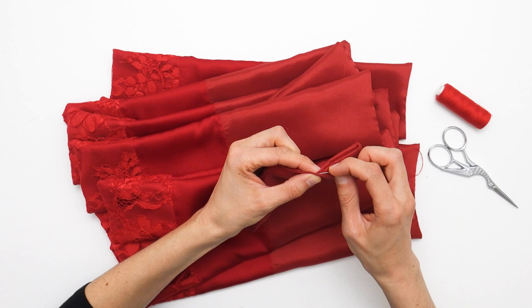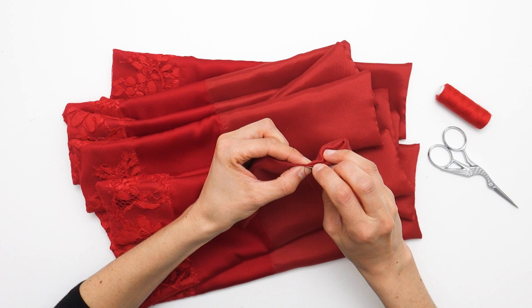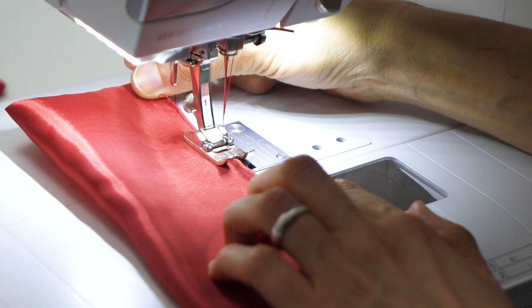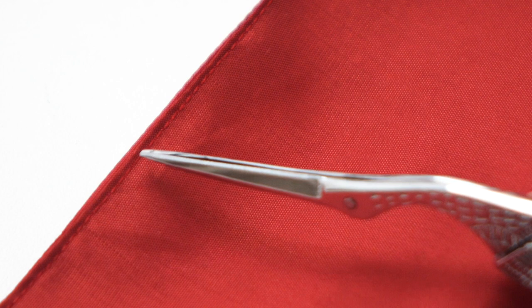First option, the neater one, which of course takes more time, making a few invisible stitches by hand. And of course, I will do just that since I want my bags impeccable inside and out. The second option, quicker but slightly less pretty of course, consists in closing the opening with a few top stitches made with a sewing machine.